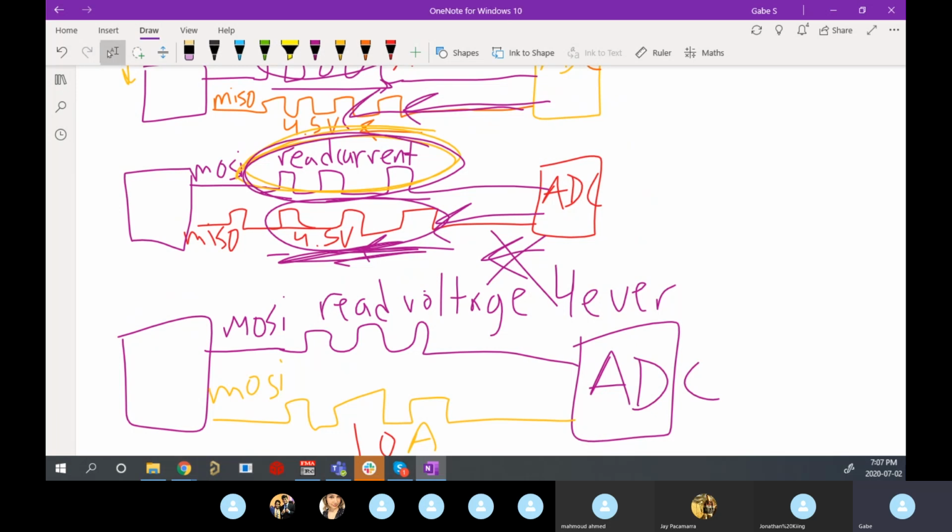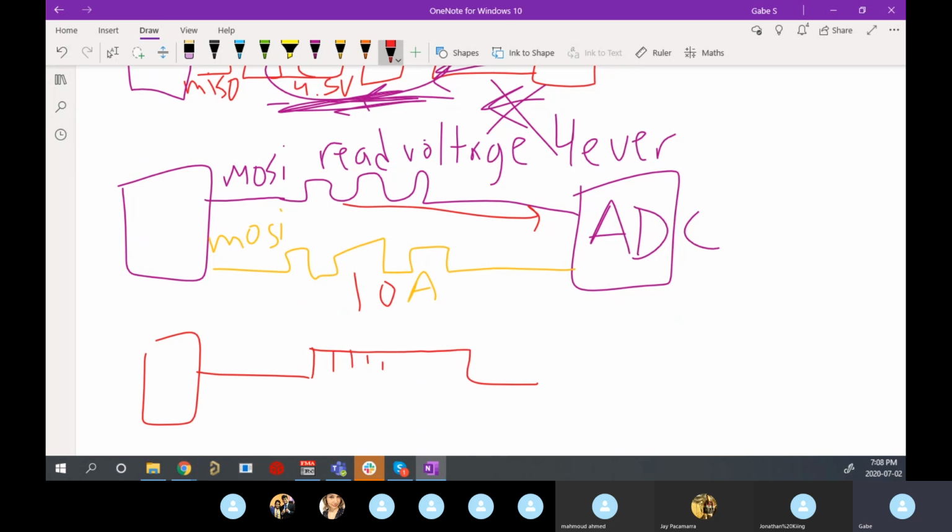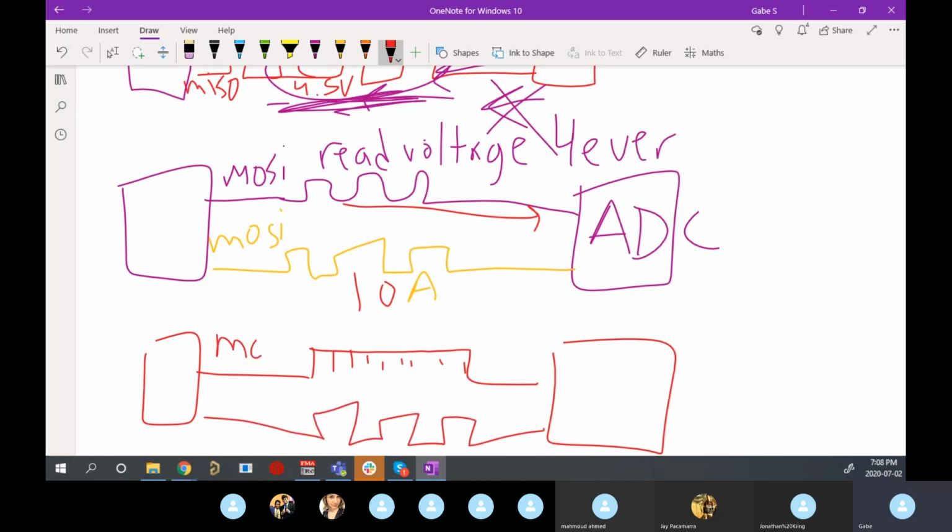You don't always have to send it real commands. You can just start sending garbage after this point. You've told it you want to read forever, so it knows whenever it receives the MOSI input that it can just keep outputting data. So next, all you can do, and what we often do, is just send all ones. 1, 1, 1, 1, 1, 1, 1, 1. Just garbage data. And all we care about is what's coming back. But we still have to initiate this data transfer. We have to do something here, whether it's garbage or not, just so that the ADC will send stuff back.